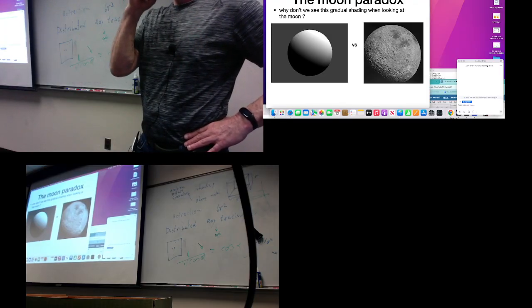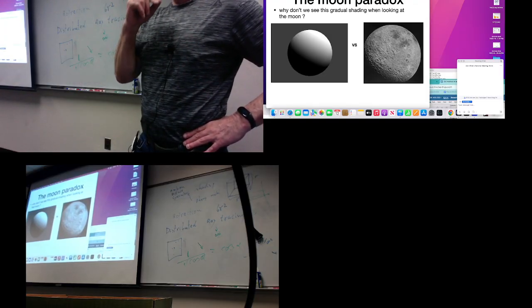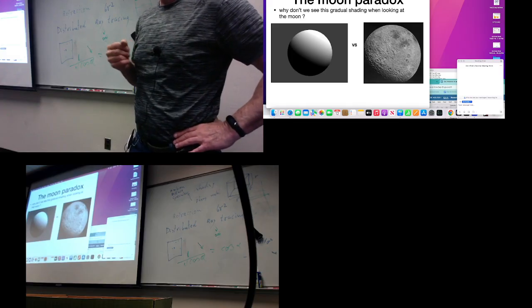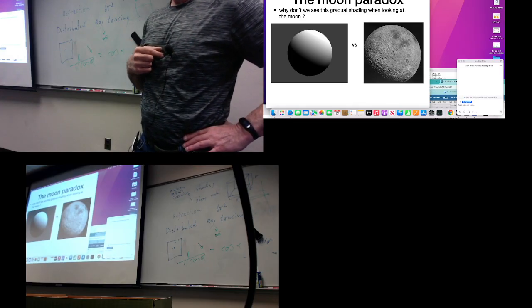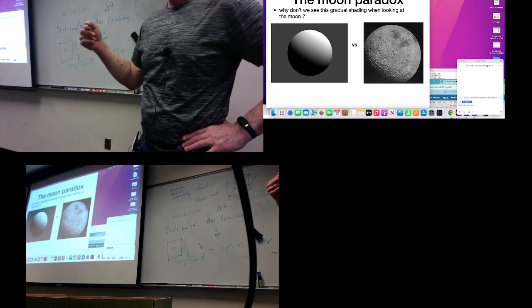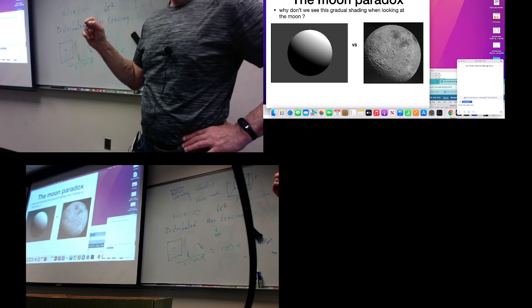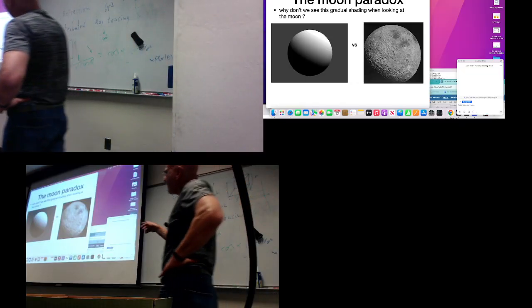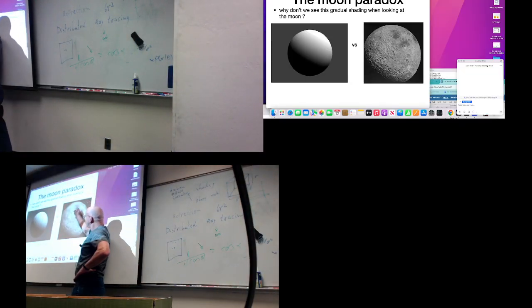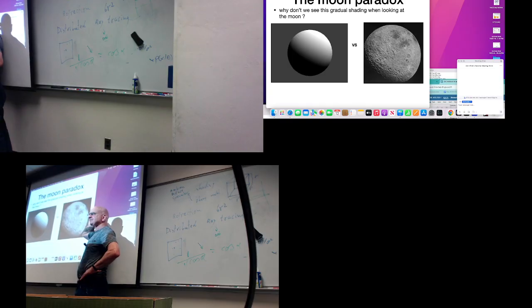Because light far away is parallel? That just makes it more accurate. That highlights this part more than that. I mean, you see some decrease, but very rarely. Is it because the sun is very big?